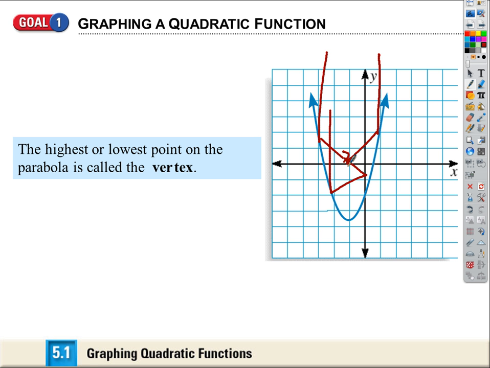Yes, sir? I thought that the dishes were just part of a circle. No, they're not part of a circle. And that's what makes them a little bit more expensive to make, is that they're part of a parabola. If they were part of a spherical cutout, it'd be easier to make them. But they're not. They're parabolic.